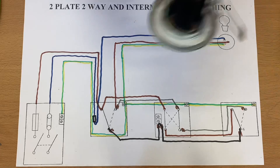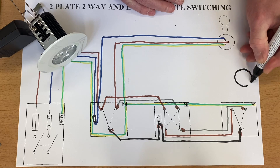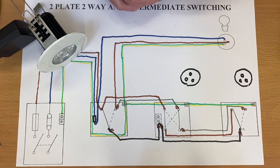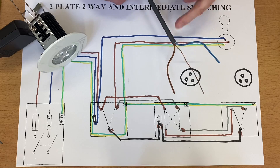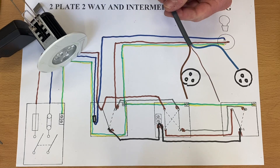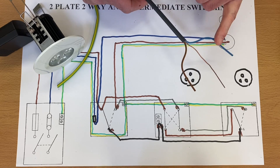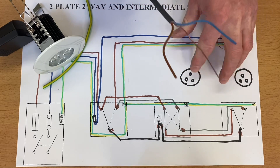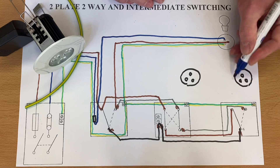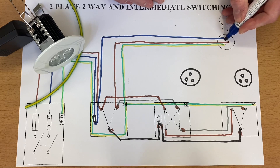Let's imagine we wanted to put another downlight in circuit. We've got our LED downlight and we want more than one in that kitchen area, so we're going to bring another circle with three connecting points. It's a simple case of using a 1mm² twin and CPC cable — twin and earth — so we've got brown, blue, and a bare conductor which we identify with green and yellow sleeving as our CPC. We've got switching line, neutral, and CPC, and it works the same for all three circuits — whether one-way, two-way, or intermediate.